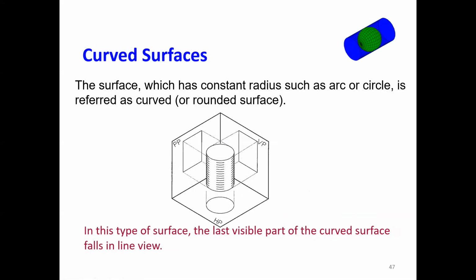Okay. Then this is a curve surface. So basically, when you see the curve surface, you will get rectangles in the front side or side. And when you look from the top, basically it's a kind of a circle, na? So it's a cylinder. That's why when you look from the top, you will get the circle. Okay.